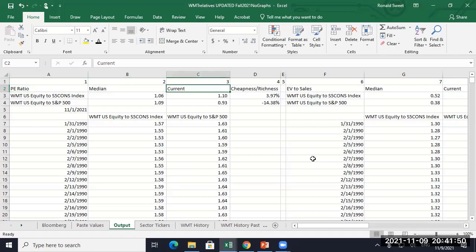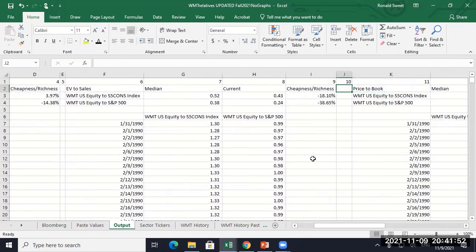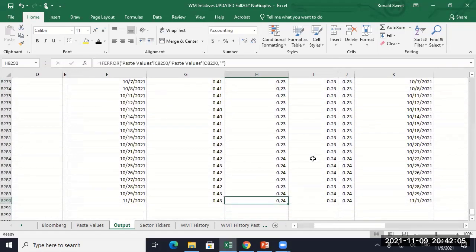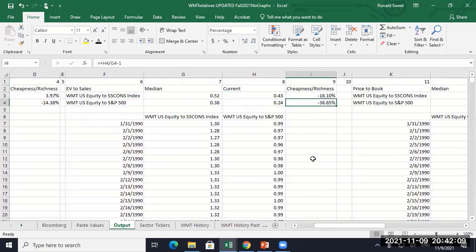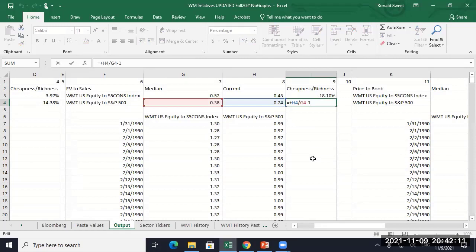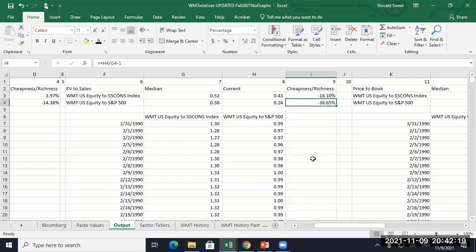So far, Walmart, I'd probably do the PE ratio and the EV to sales. You can see on EV to sales, they're trading cheap to their industry and very cheap to the S&P 500. Cheap versus what? Well, they typically trade very cheap to the S&P, but we're talking cheapness versus their history, all right? Historically, where have they traded versus where they trade now? So we'll talk through that so you see how that works, but it's very easy to talk about, probably one of the easiest parts to do.